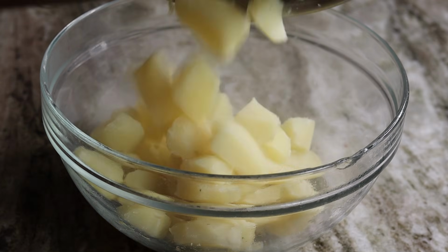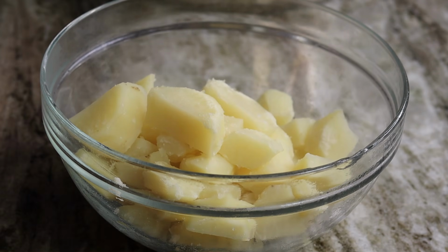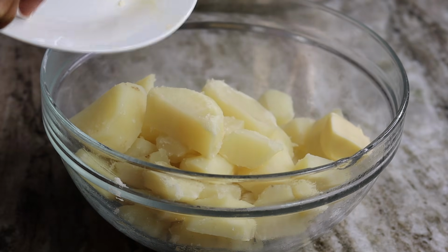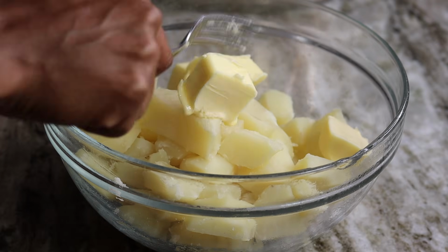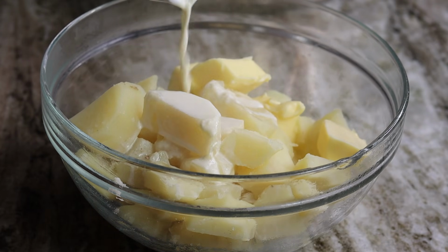Alrighty. So here are the potatoes, nice and cooked and fluffy looking. So I am going to use a hand mixer to mix my potatoes together. You can use a potato ricer or you can use a potato masher if you have one. It all depends on how you like the texture of your mashed potatoes.